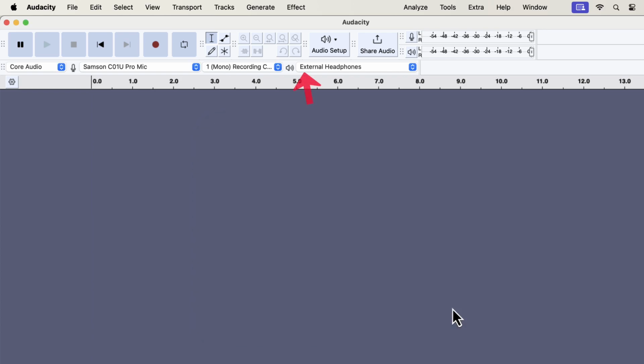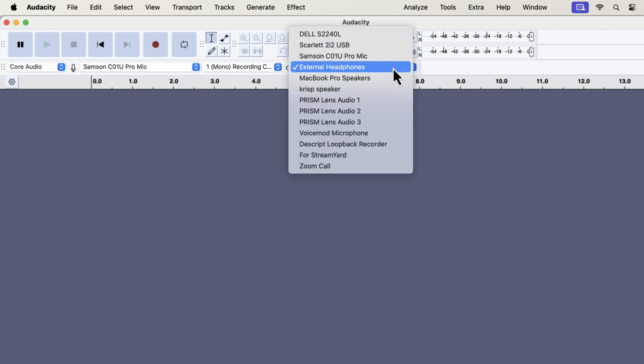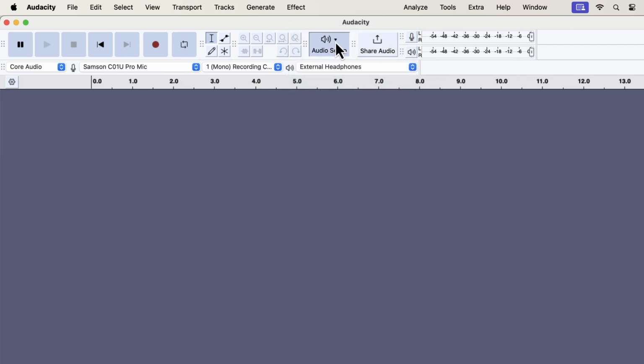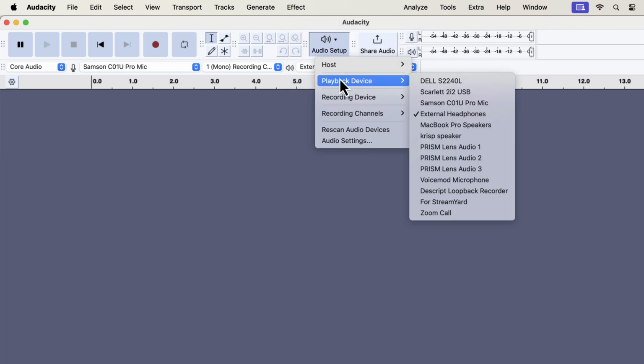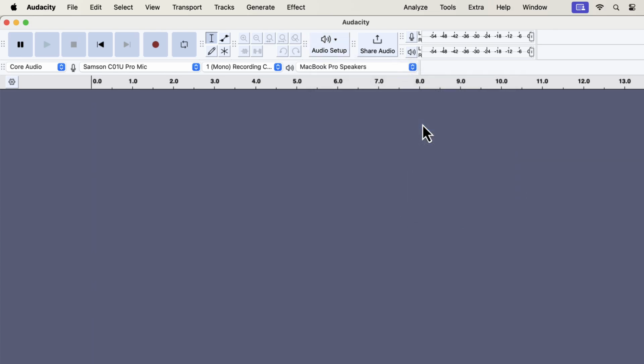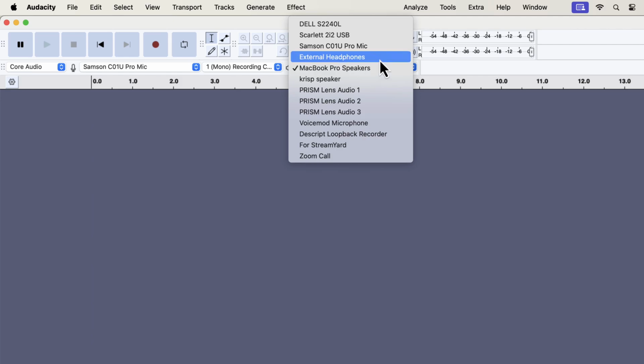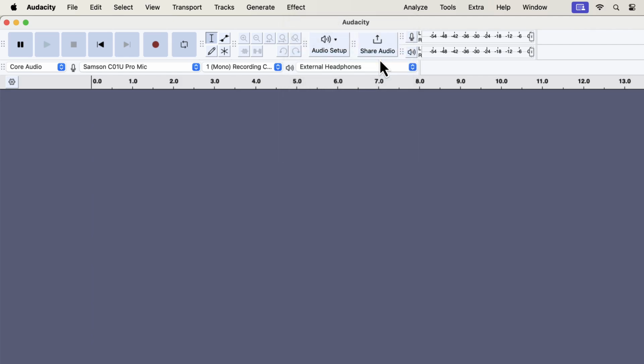In the device toolbar, there is another dropdown at the end. It is the dropdown for selecting playback devices. Playback device means your speaker or headphones that you will use to play your audio recording. Unless we use live monitoring, the playback device is not important during recording. Because we can set the playback when we are ready to listen to the recording. I will discuss more about this later.